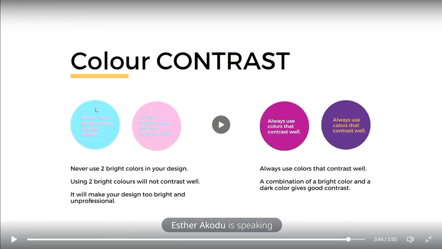Now, compared to what we have on the right side, where this is a shade of purple, right? And you see white. Now, this is a dark color used for the circle, and then a bright color, which is white, for the text. It makes it easier because they are opposite. One is dark, one is bright. So using this combination makes it easier for me to read what I have here. In essence, every time you want to choose a color for your design, just ask yourself, can I read this easily?